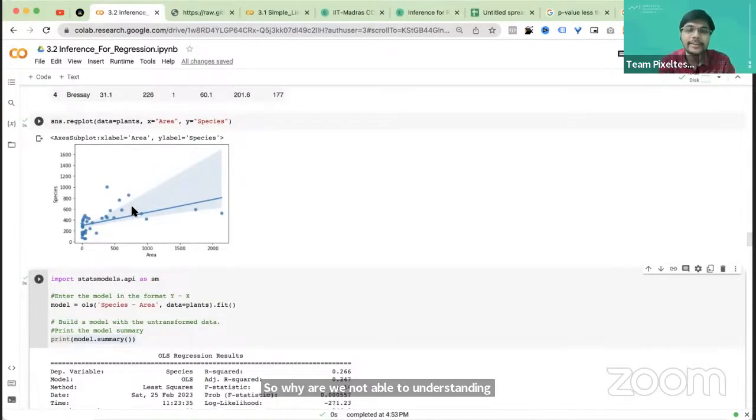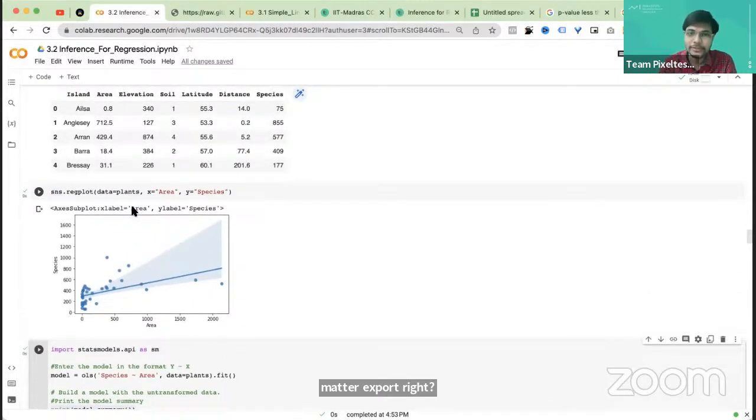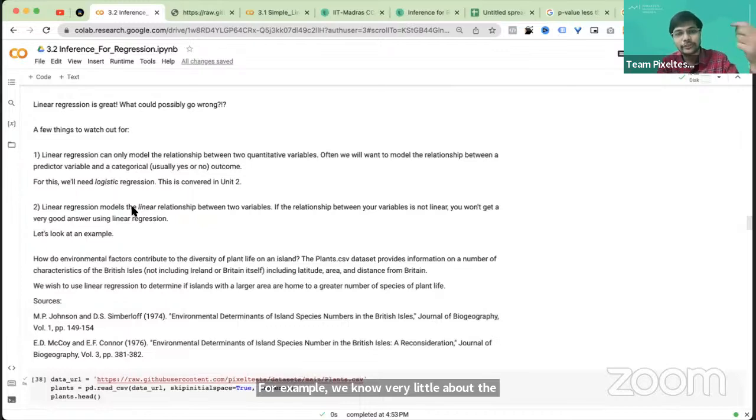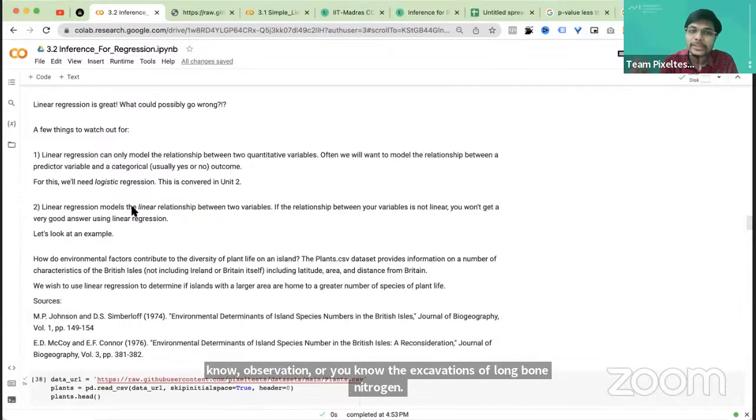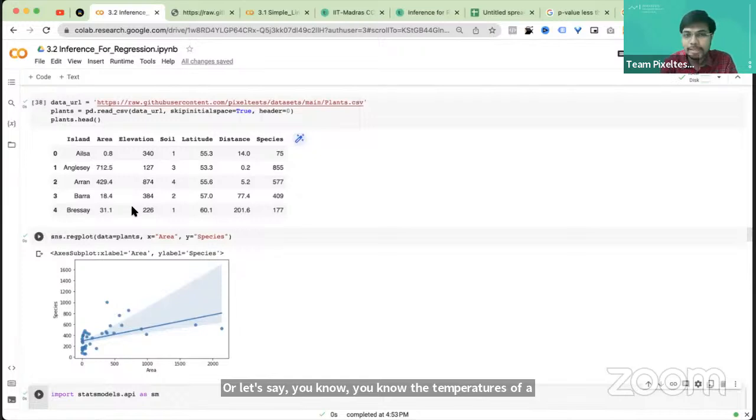This is where Jain sir explains in the primary lecture that whenever you are analyzing data, you would always be working with a subject matter expert. For example, we know very little about the plant observation, or the excavations of long bone nitrogen, or the temperatures of body. Some examples are easy, like the body temperature example.